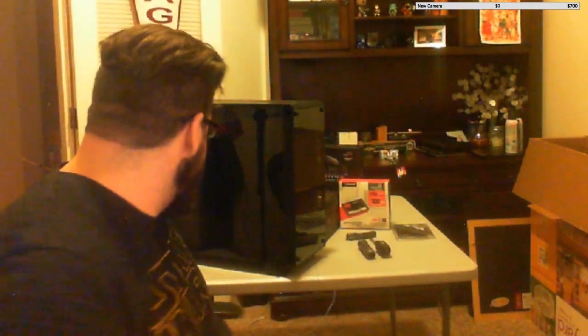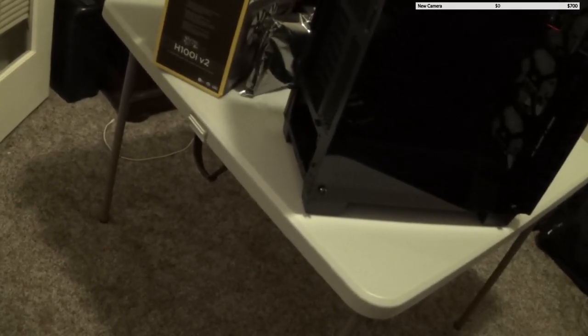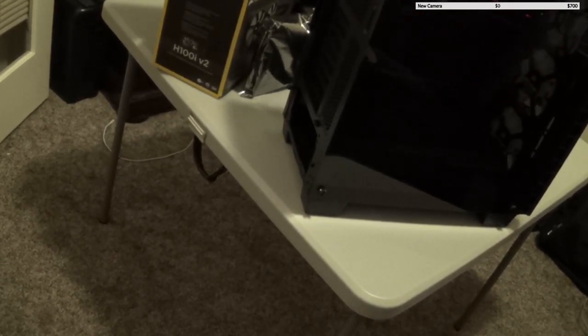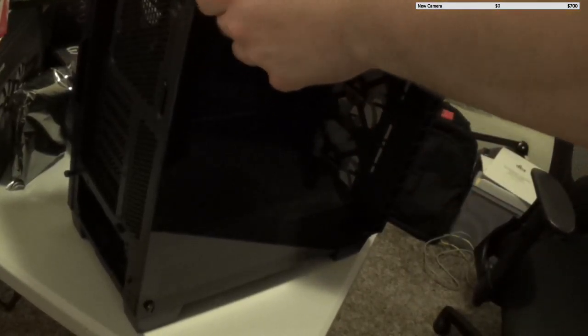So let's get started, I guess. All the regs, I like it. All right, my camera is kind of janky. Don't tell anyone, but it's duct taped on, so you have to bear with me on that. All right, so, have any of you guys actually built a computer before?